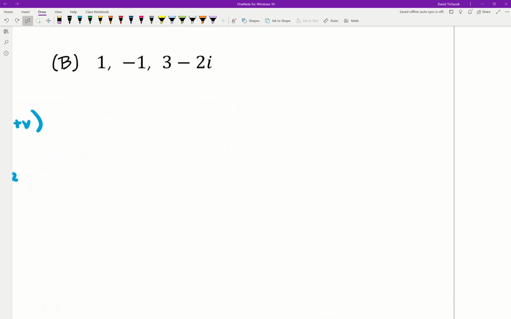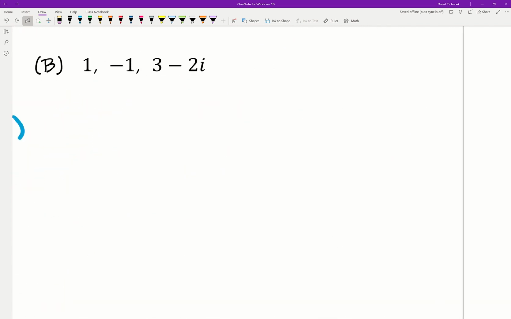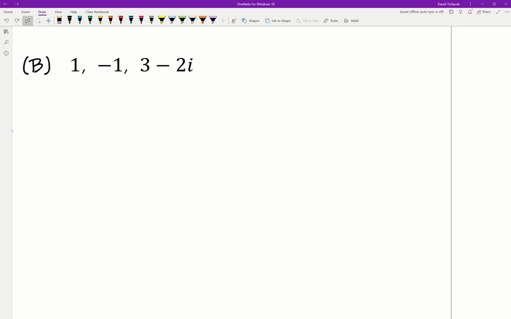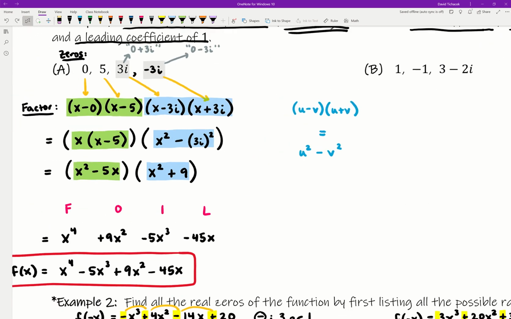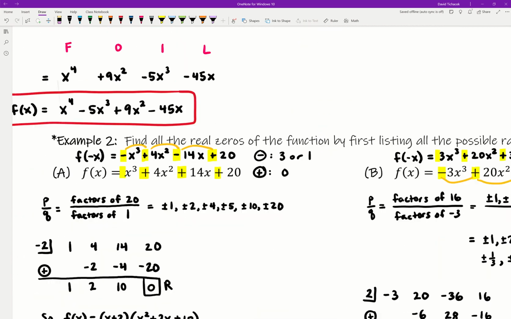Now, part B, you'll notice that I left blank, and I'm going to continue to leave this blank. It turns out that part B has a significant amount of challenge to it, which I would go ahead and offer to you. If you want a challenge here, it would be the exact same steps as what we just took a look at, but because your complex number is given to you as a binomial, it will present some more challenge than what we just previously saw here for part A. So if you think you're up to the challenge, then go ahead and give that one a shot, and feel free to always check that with me if you're interested in what the right answer would be.